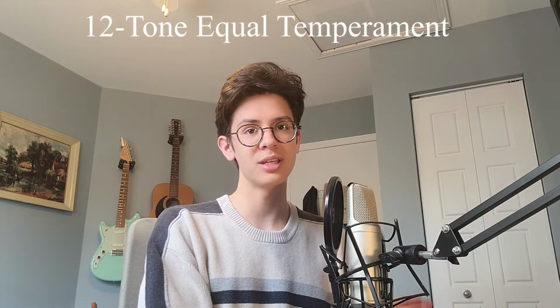What is microtonality? Well, it's when you subdivide notes into smaller steps. In the last episode, we started labeling notes C, C sharp, D, D sharp, etc. An octave is thus separated into 12 equidistant steps. Therefore, we say a piano is tuned to a 12-tone equal temperament. But in microtonality, there are way more notes.